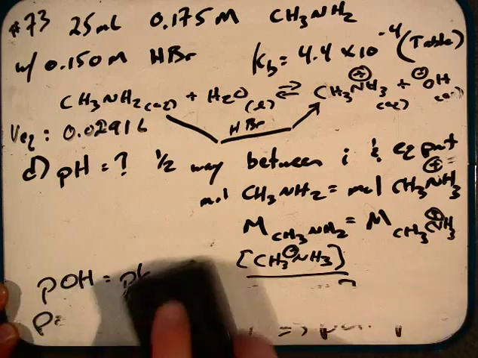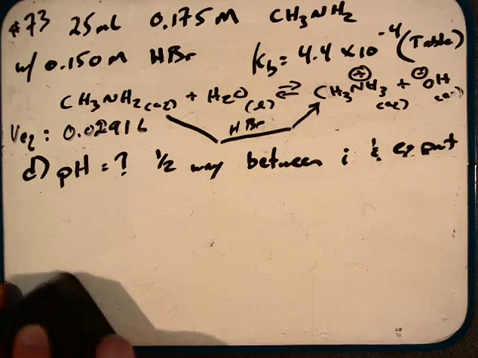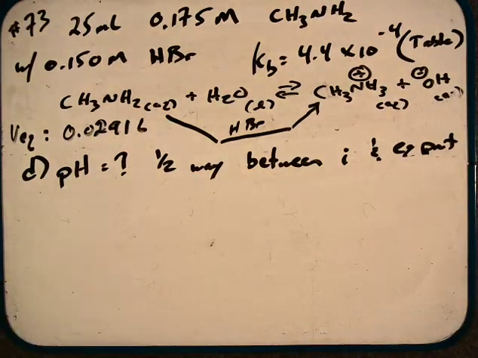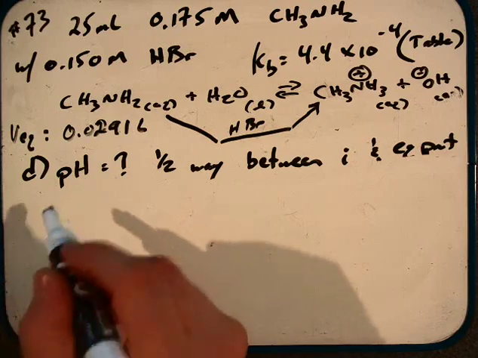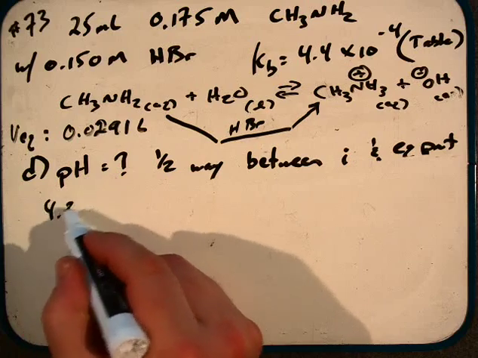So that's all we need to do for this type of question, is realize that halfway in between those two data points, those concentrations are going to be equal. And so we can prove that. We can actually look at what the molarities are and go through the process again. I'm just going to skip a little bit.